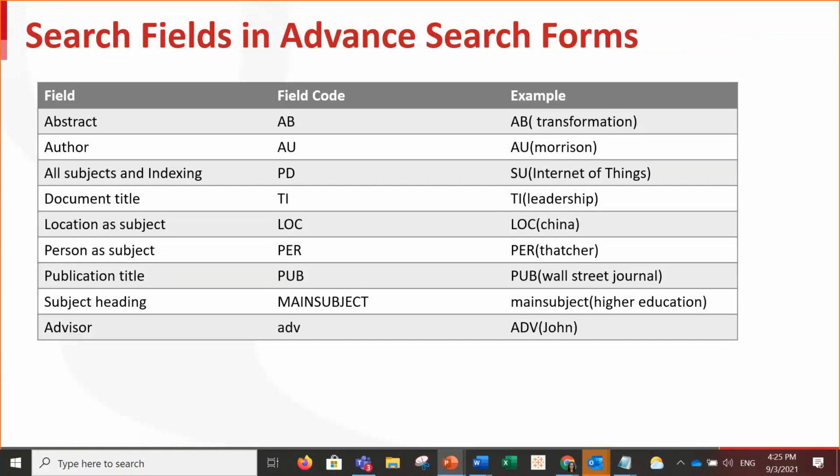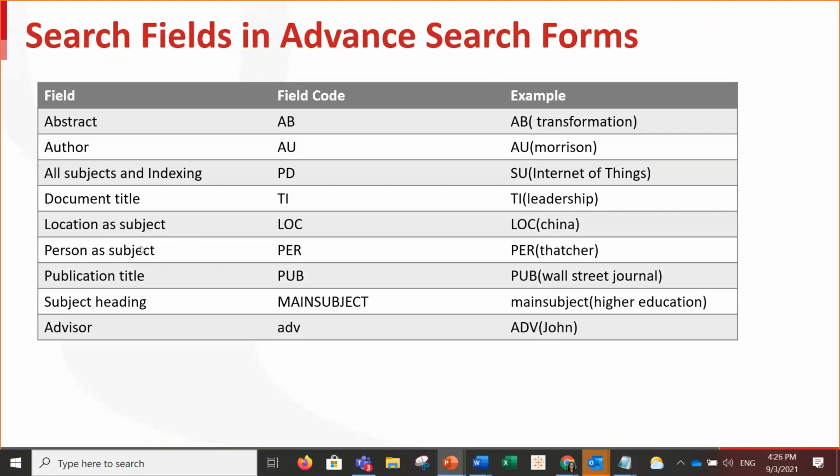That reflects on the content type that you have. So if you have more journal articles, it will reflect the content type of journal articles. If you have reports, then it will reflect the reports that you have. If it's a dissertation and thesis, it reflects the dissertation and thesis. So the most commonly used search fields are whatever you see on this screen.